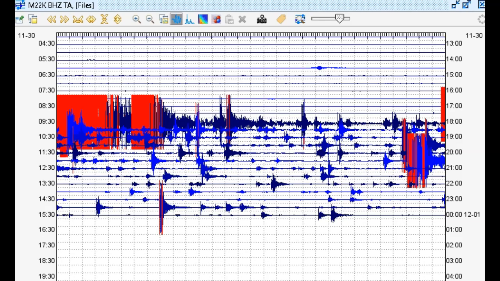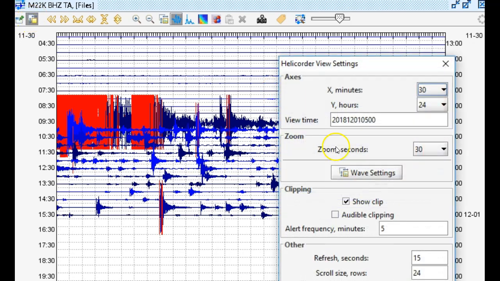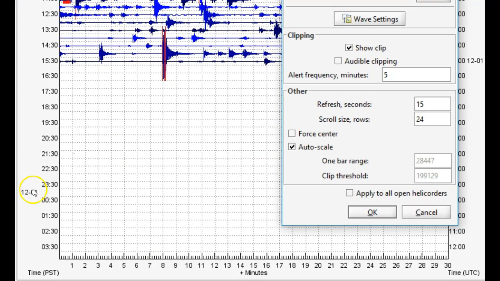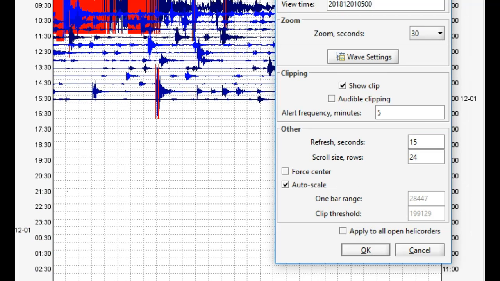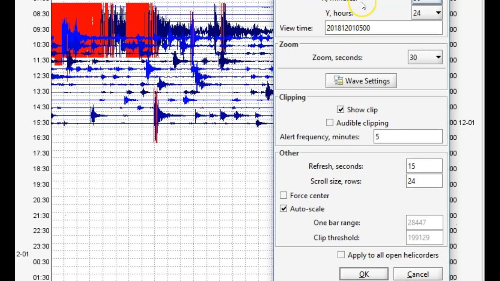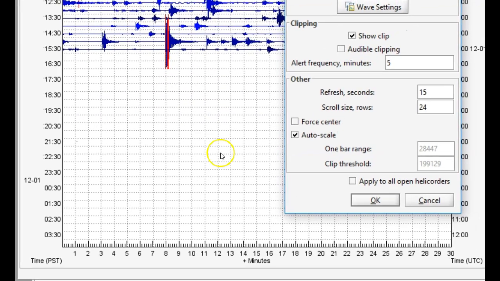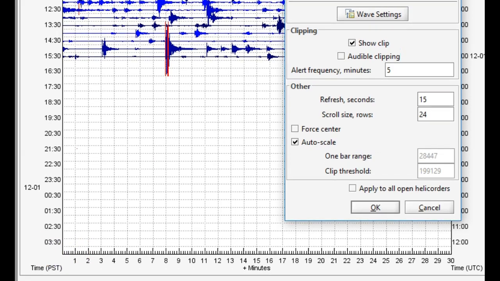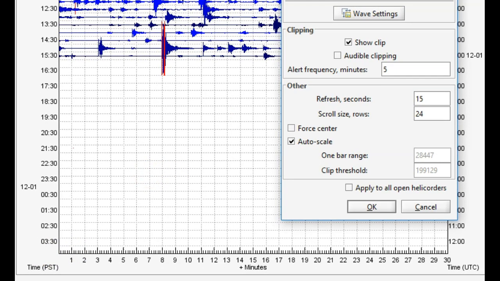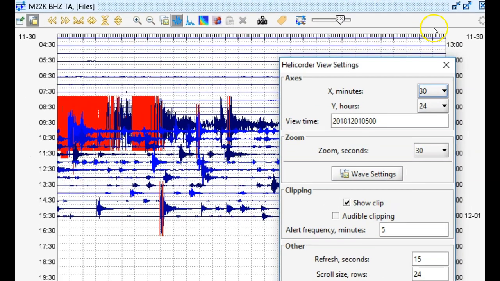And here we have data from one of the closest seismic stations to the magnitude 7.1 in Anchorage, Alaska. For your proof, here it says 2018, December 1st, which would be the end of the quarter down here. Notice it says December 1st. It uses the left side, which would be Pacific time, but notice that 2018, 12:01:0500. And this would be 4 o'clock, so I don't know why it says 0500, but that's what it is right there. 2018, December 1st, which is the day after.